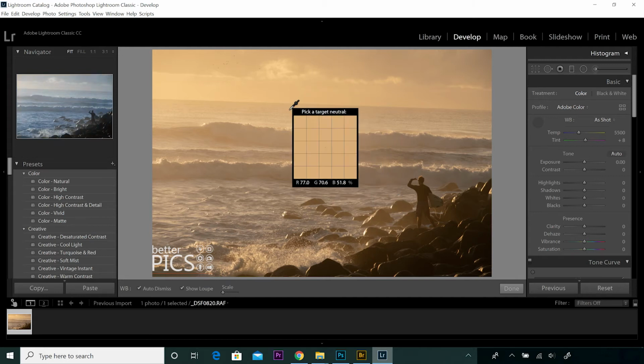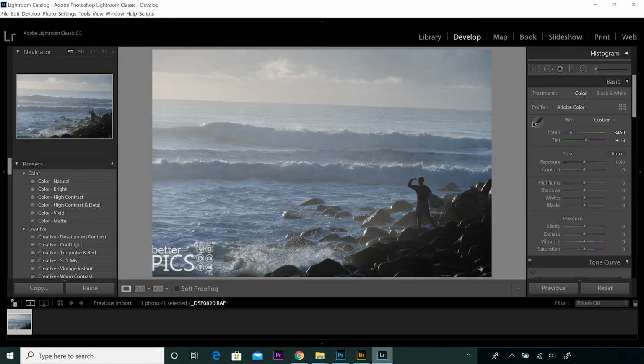Now I'm just going to click here, and you can see what that white balance tool has done. As far as the algorithm knows, it's corrected the color balance issues. Now obviously I don't think there is an issue there, because you have that beautiful warm glow first thing in the morning.